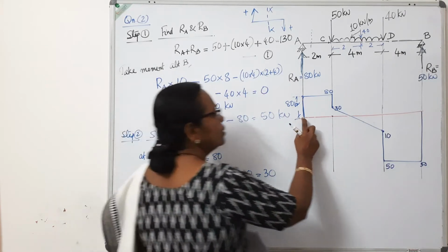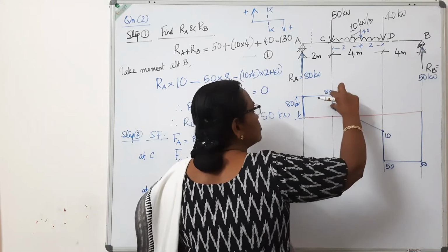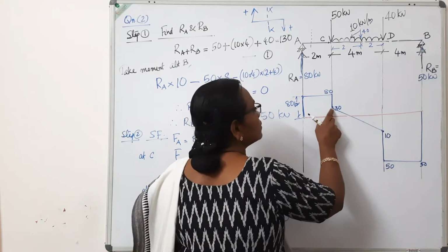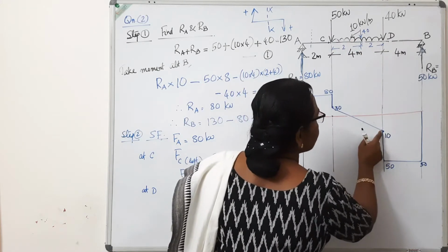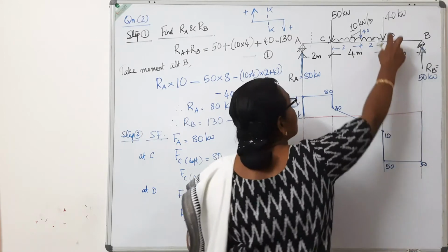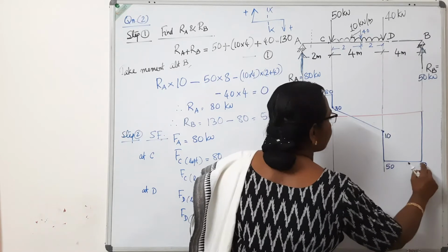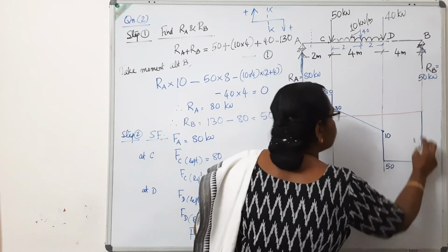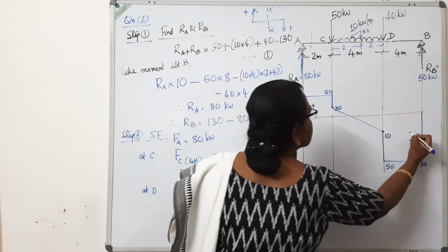You start from the baseline. 80, no load. Come down by 50. So this is 50. So you reach the value of 30. 30 minus this total load 40 will reach minus 10. Connect it with a straight line. At this particular point again come down by 40 units. So this is 40 units. There is no load, go straight. There is upward 50. So you reach that. This is positive. This is negative.